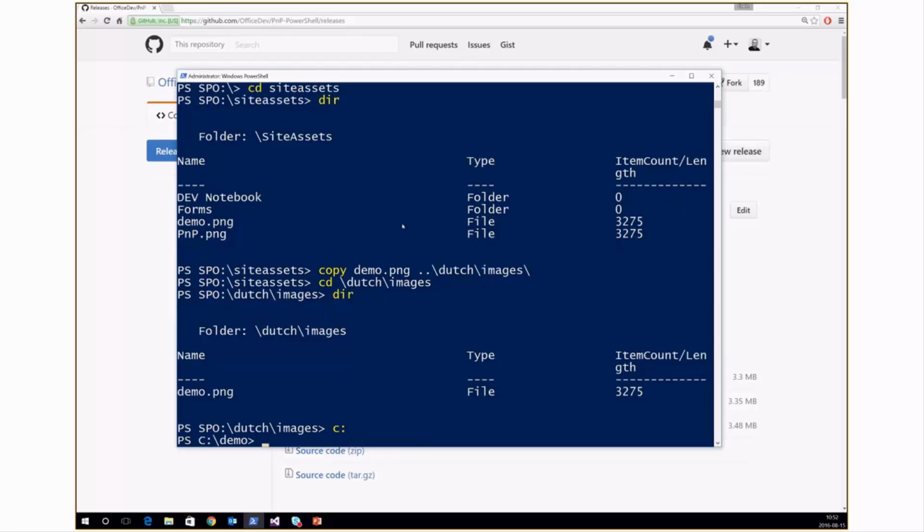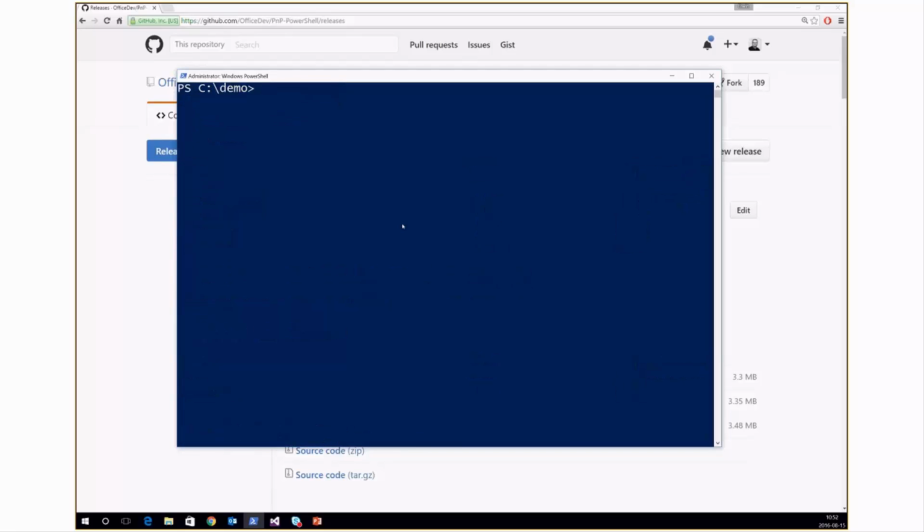Another one I would like to point out is a change we made pretty recently to the provisioning engine, is that we started to support a different file format, the PnP file format. That file format has many benefits, but the biggest benefit I would say is that we now contain all the assets that make up your template in the provisioning engine.